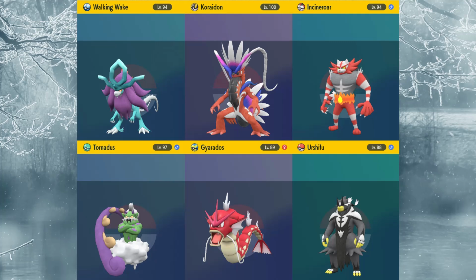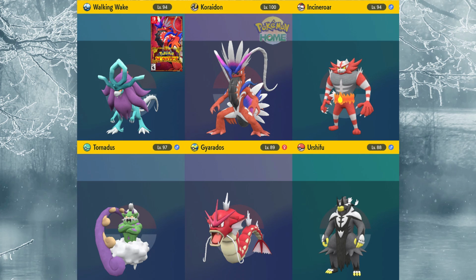Like I mentioned, how I got the Walking Wake. You might be wondering, how did he get Koraidon? Well, obviously I play Violet. I don't have Scarlet, but you can get 2 Miraidon in your game. Obviously the one that you ride on and then the one that you catch in Area 0. So I was able to transfer my second one to Pokemon Home and look through the GTS until somebody wanted to offer up a Koraidon for a Miraidon. Made that change. That's why you can see that my Koraidon is German. It's not English as my other Pokemon are.